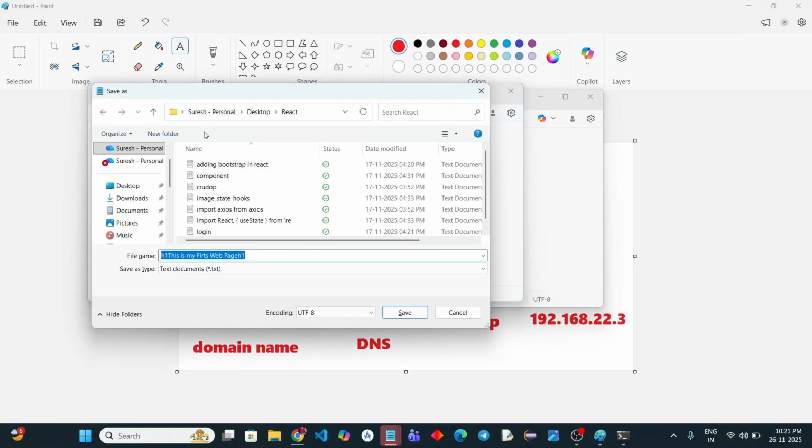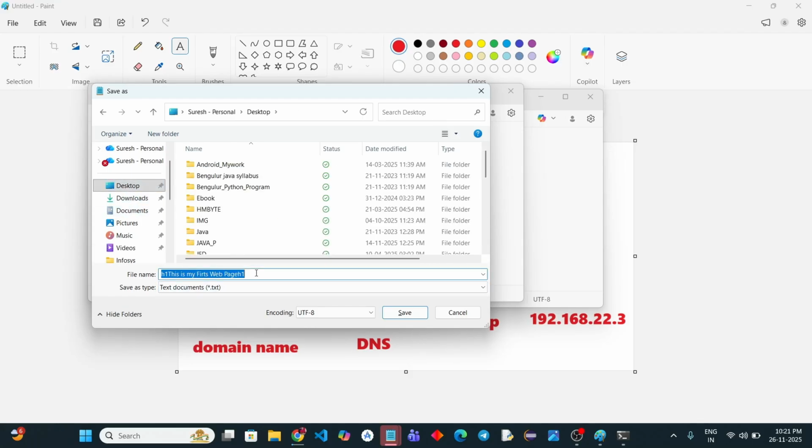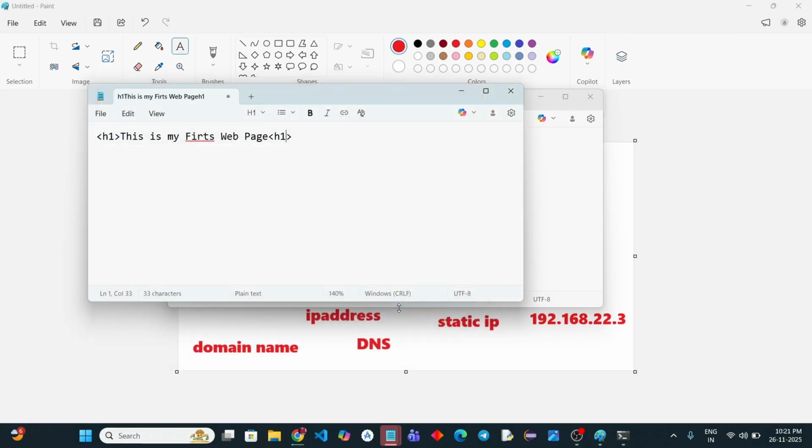I created that, and I'm saving the file on the desktop as tt. Remember to select all files here, and I'm writing the name as example with the HTML extension, which is important. Save it. So this is our first web page. I only added the h1 tag and the closing h1 tag. All these details we are going to learn.